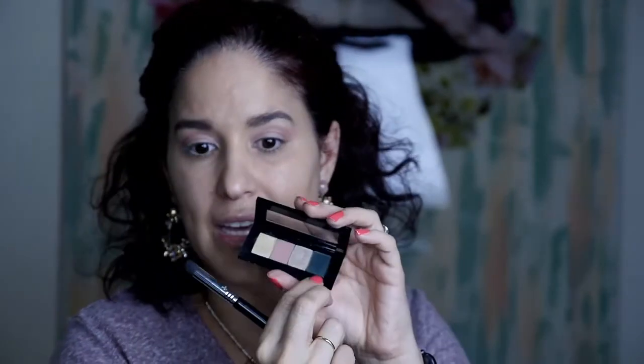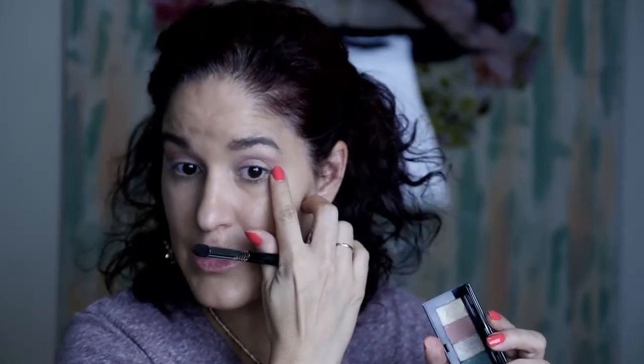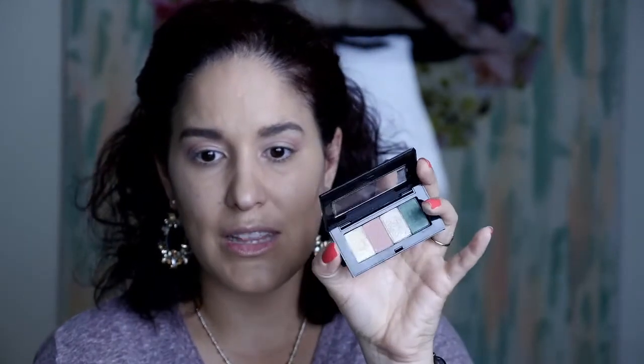So I'm going to go ahead with my Sigma brush, and this is the Domed Blending E43. It's a little dense, so it's going to be a little bit thicker. And I'm going to take the Emerald Noir and put it in the crease outer corner and kind of drag it in a little bit, okay? Now, it looks dark in the pan, right? You don't want to be scared of it. This is what it looks like when you're about to swatch it. But on the skin, once you buff it out, see how pretty that is?